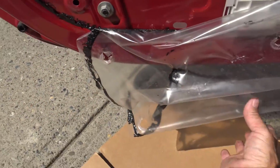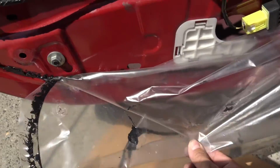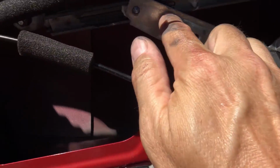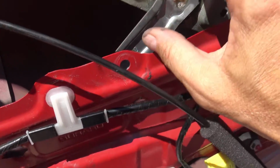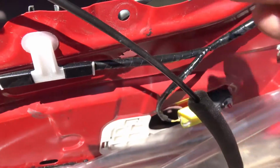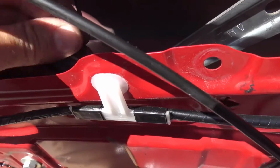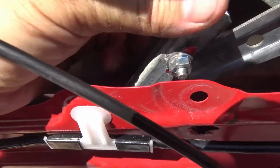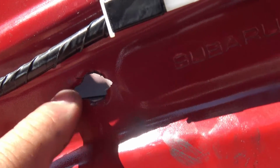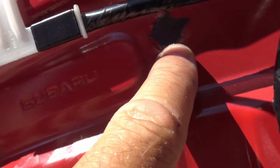Okay, I've taken some of this plastic off so I can see the mechanism in here. I've been looking around for a while. There's the mechanism. Sort of like a scissors action, goes up. And then I noticed this. Okay. That's all loose. So I noticed that this piece is loose. And where is that supposed to go? And then upon further investigation, take a look at that. Can you see that? Look at these torn out holes. Right, one right there and one right there.